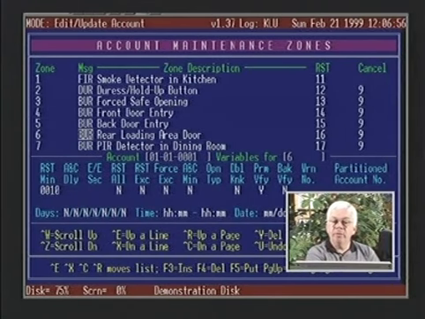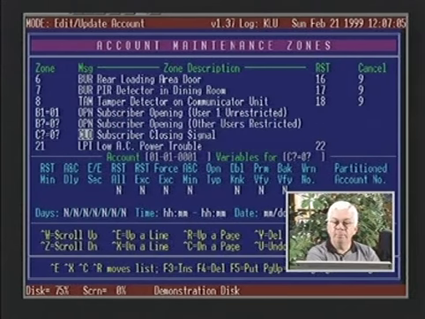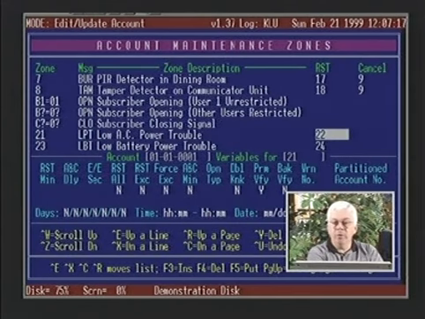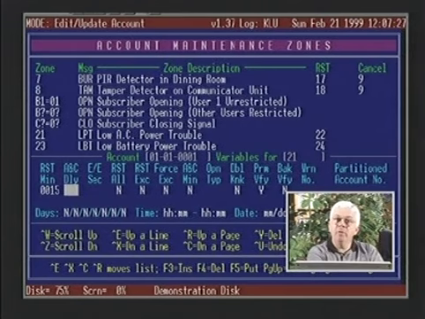If I move on down to the rear door loading, again, I'm looking for the restoral within 10 minutes to make sure they close the door. We have lots of capabilities through here. Moving on down and using this unrestored capability, I'd like you to notice this. A code 21 is a low power trouble. The restoral for that, or a low power restoral, is a 22. I could nominate down here that I want within 15 minutes to be notified if the power goes off and does not come back on.